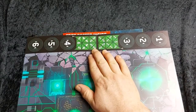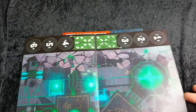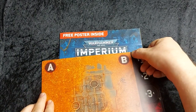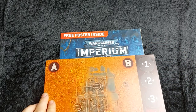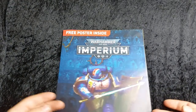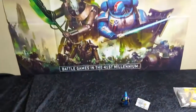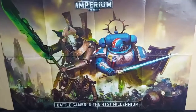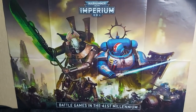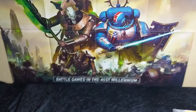I'd like to see a more full-out version of the board. And you got green wound markers there, so you can easily differentiate between the players. Now, I do suggest getting someone with a steel rule and a knife to cut your edge, otherwise it might end up a bit curvy like I did with mine on scissors. Your second bonus is a free poster, which is just that. Nice Imperium poster, again featuring the Necron Overlord and the Primaris Lieutenant, with a nice battle scene below.